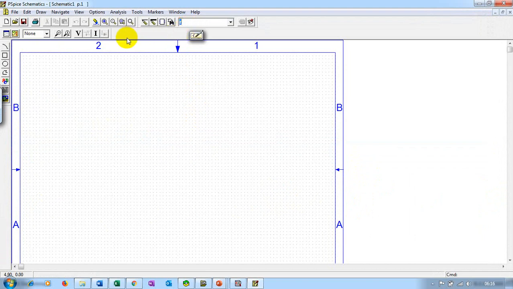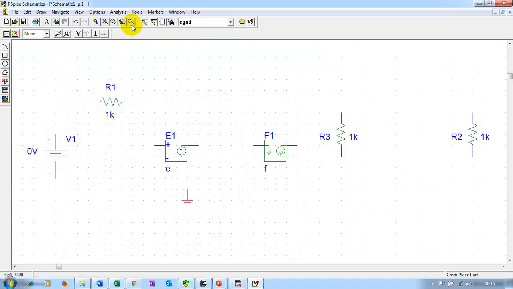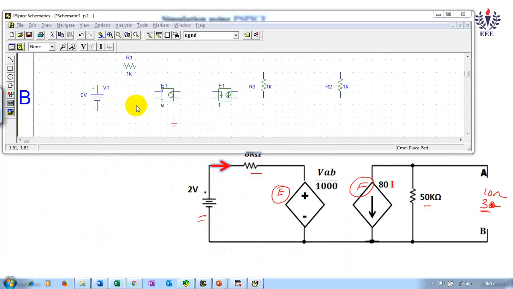So what all part names do we require? We need one VDC connected here, and we need a resistance connected here, right? And we also had a resistance of, let me rotate this and place this here, and we had a part name E, which is voltage dependent voltage source, and we have one more part name F, current dependent current source, and we need one common ground, that is E, G and D. Yes, so let's go back and check if these were the only components required. Let us connect them now.